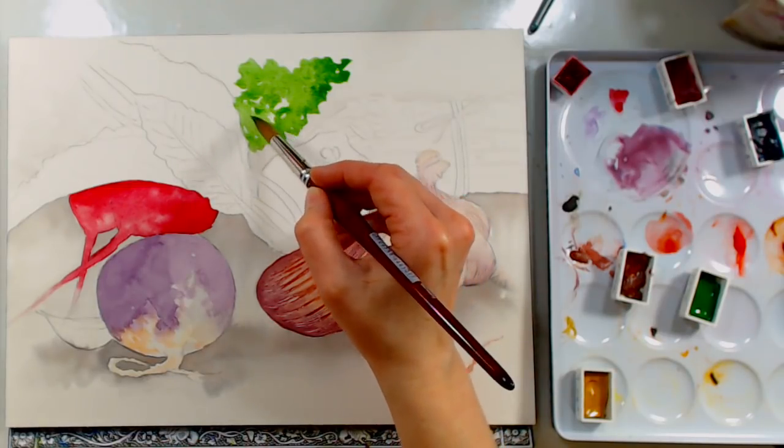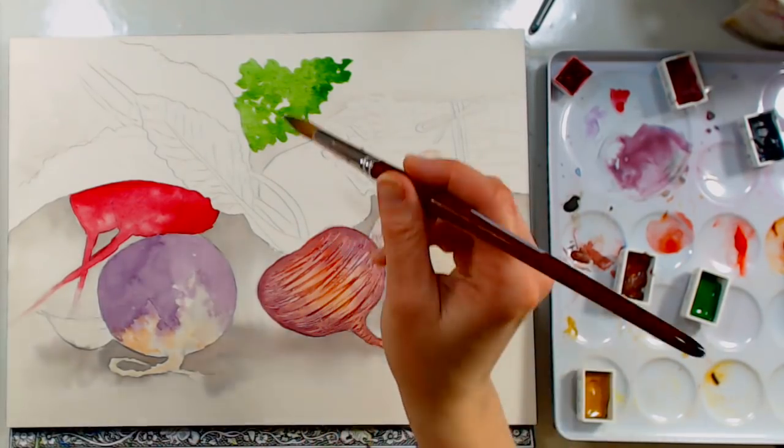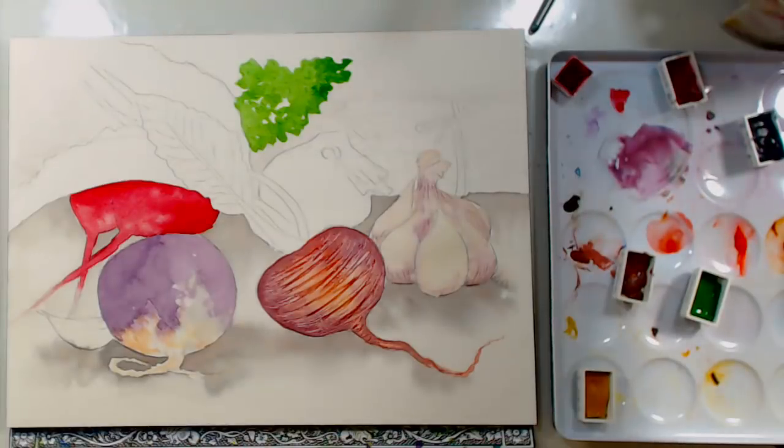I'm leaving some white of the paper here so I get a little bit of a sparkle. I am going to throw in a little bit of shadow while it's still wet. And if I get blooms here, so that's kind of puddly, if I get blooms, that's going to look really great in these curly leaves. So I want to leave puddles.